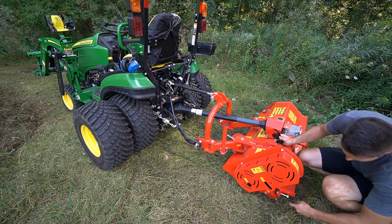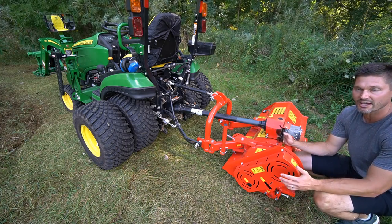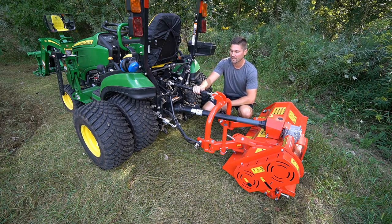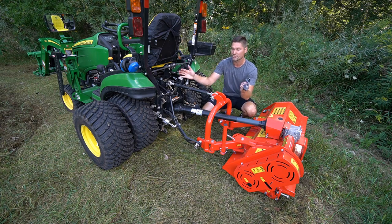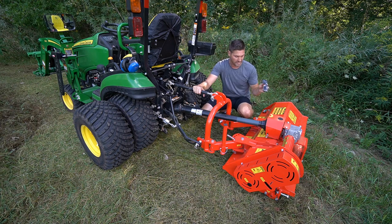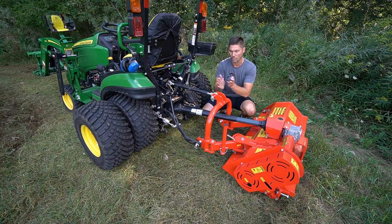One of the things I learned is this adjustment down here — there are a couple of different holes, one, two, three holes — that's going to adjust the roller height. Initially I thought that was the only height adjustment. However, what I learned is that you can adjust the height pretty significantly by adjusting the top link, rotating it one way or another to lengthen or shorten it. Initially when I was mowing and scalping the ground, I had the top link as short as it could possibly go. So I raised it out here about an inch, maybe an inch and a half. I'm not sure if that translates directly to increasing cutting height, but adjusting the length of your top link is another way you can adjust cutting height on these flail mowers.